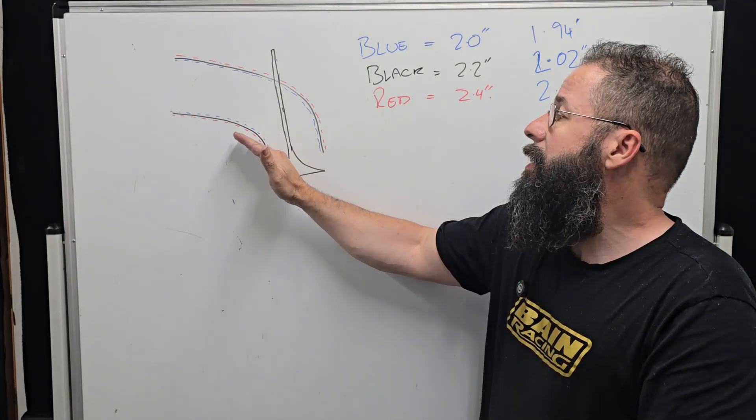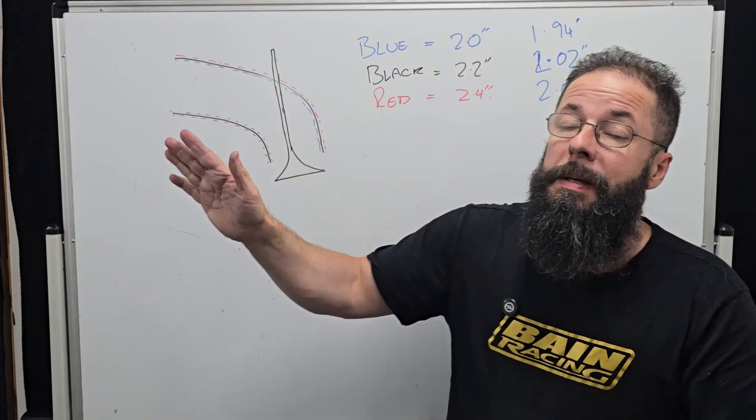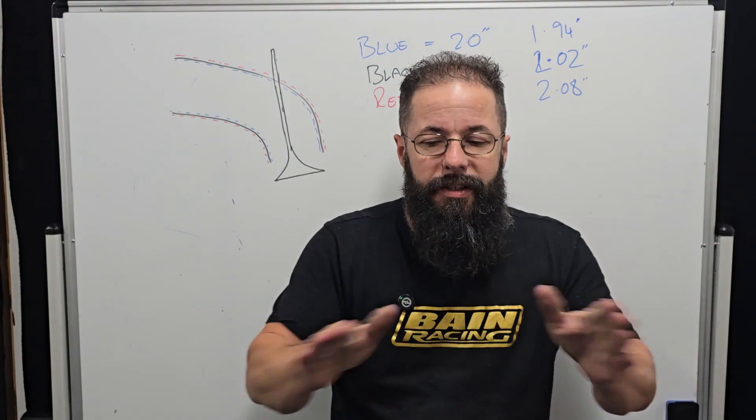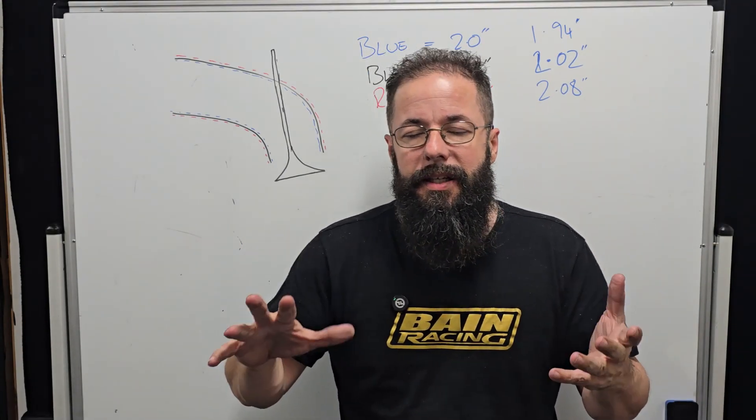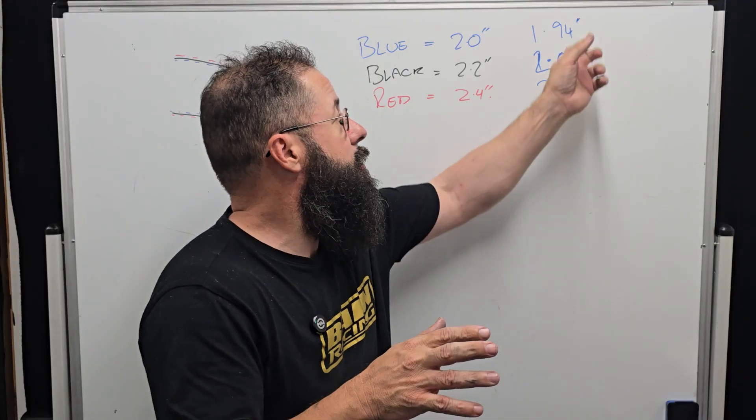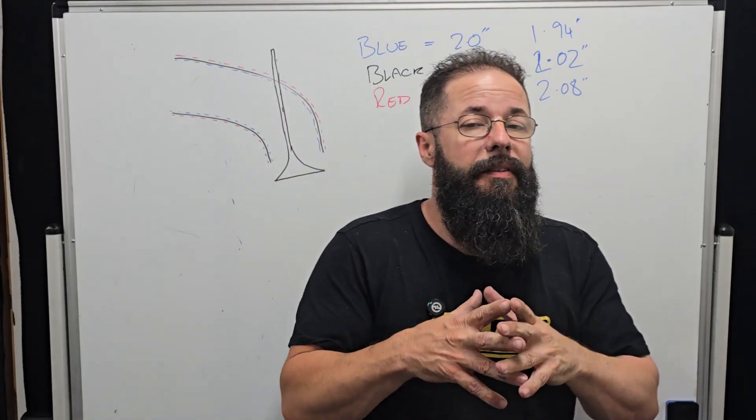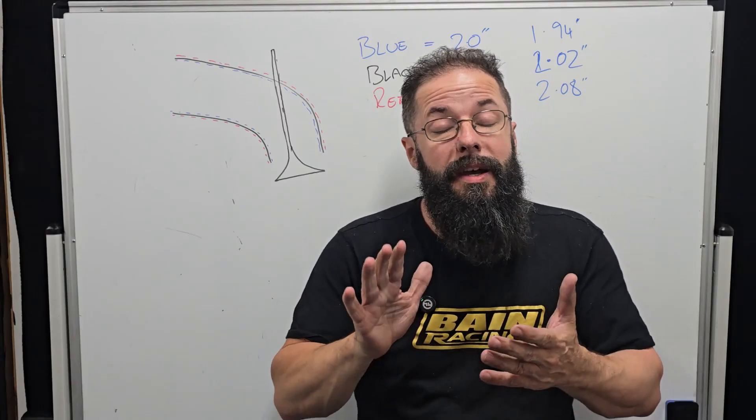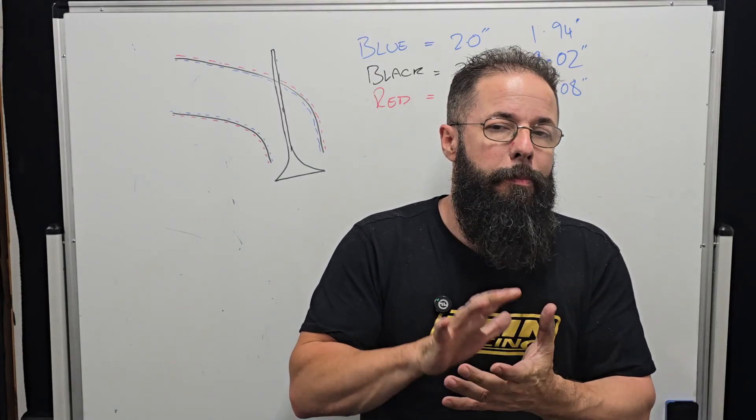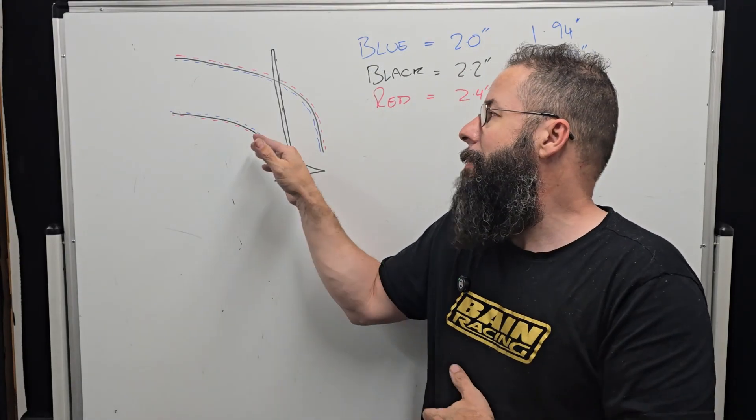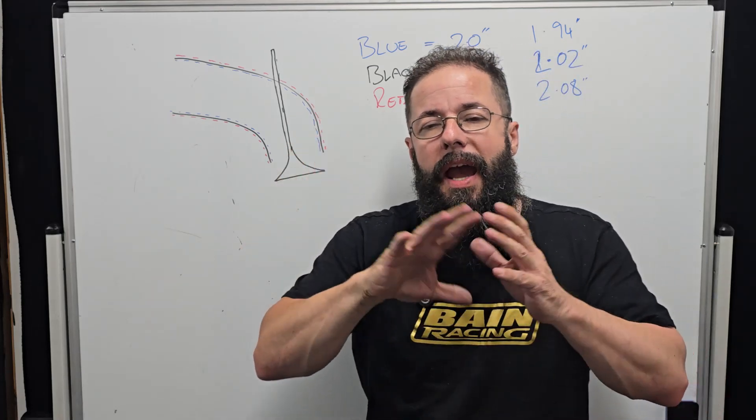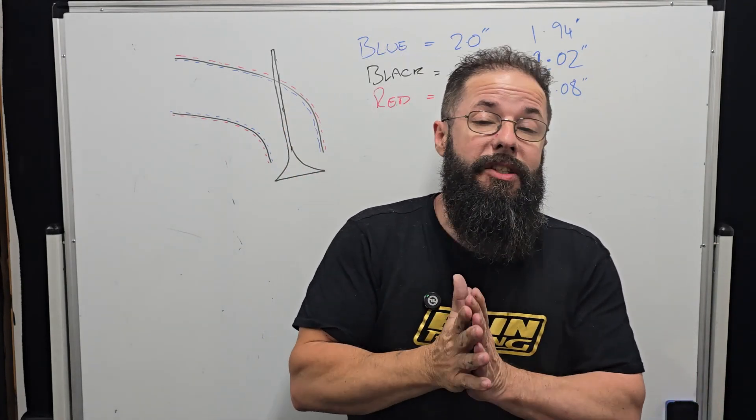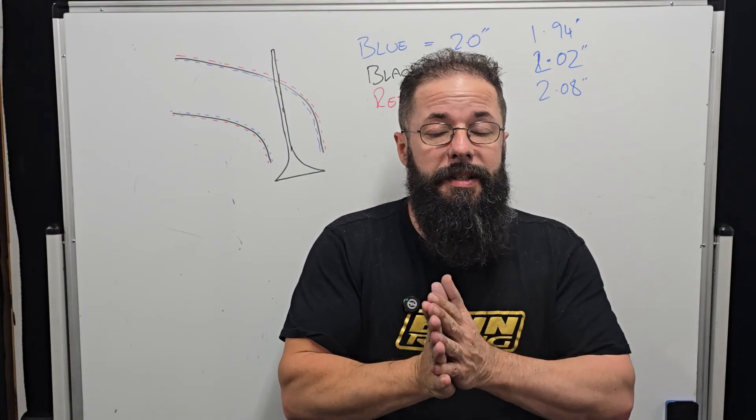But from the red to the black to the blue, if we were doing velocity targets on a flow bench, there'd be zero difference. The only difference we're going to see is in our flow figures, because obviously we've got different size valves, different size throats, and different size volume ports. So obviously the bigger volume port is going to flow better. There might be a little localized differences, but on average, the velocity in all three of those ports is pretty much going to be exactly the same if the shape's the same.